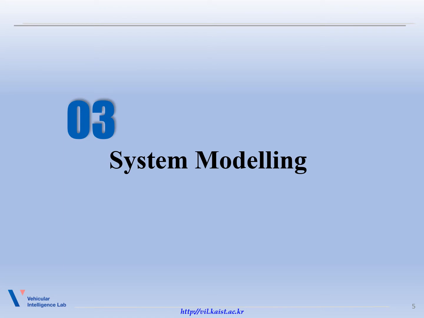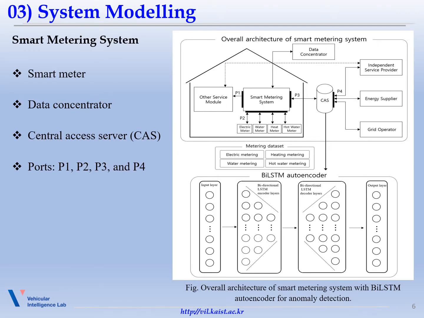In the third chapter, we are going to explain the modeling of our system. A smart meter, as I told you, is a metering device that can measure and transmit real-time energy consumption information to the utility providers, facilitating monitoring and control of power system. It is different from the traditional meter in that it can provide a wide range of advanced services such as remote connection activation, deactivation, and bidirectional communication between smart meters and utility providers.